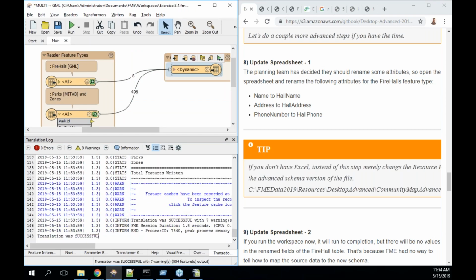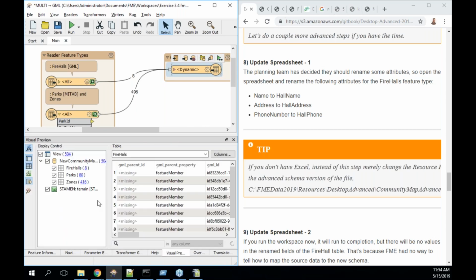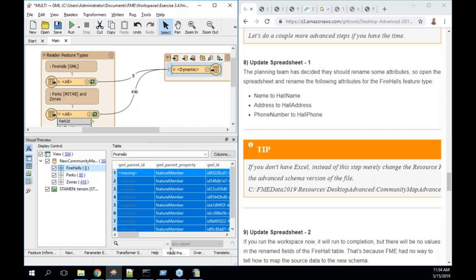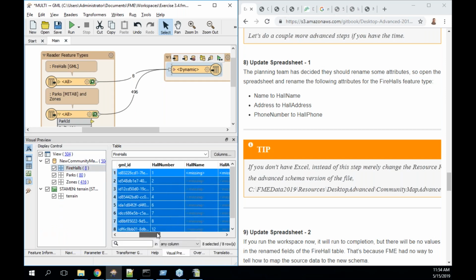Okay, well, it ran. Let's see what happens when we inspect that. So I got my fire halls. There we are. Hall name, hall address, hall phone. Notice that I no longer have any values for those, because I still have to have those defined somewhere.